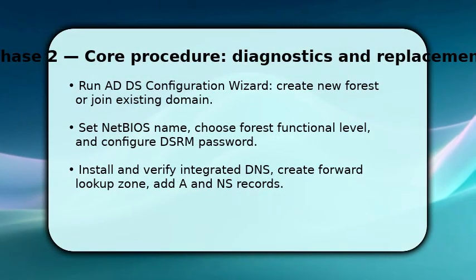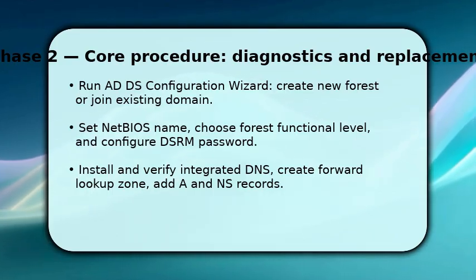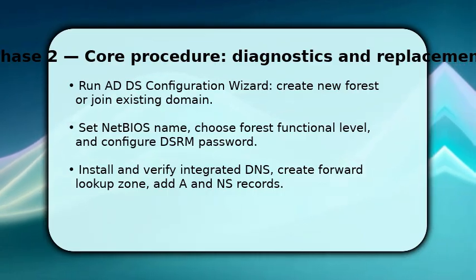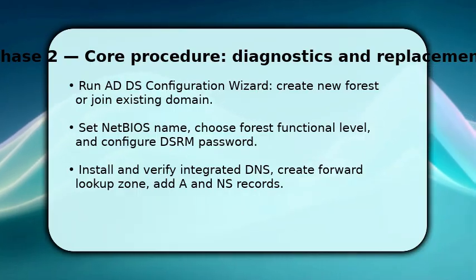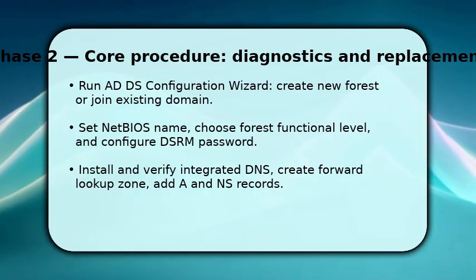You will now promote the server to a domain controller using the ADDS configuration wizard. Choose whether to create a new forest or join an existing domain. Enter the FQDN, set the forest and domain functional levels, and set the directory services restore mode password. Once you promote, install and verify DNS is integrated.